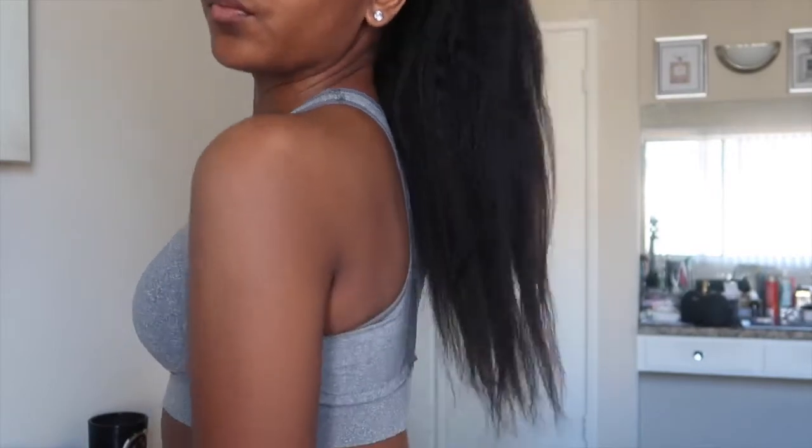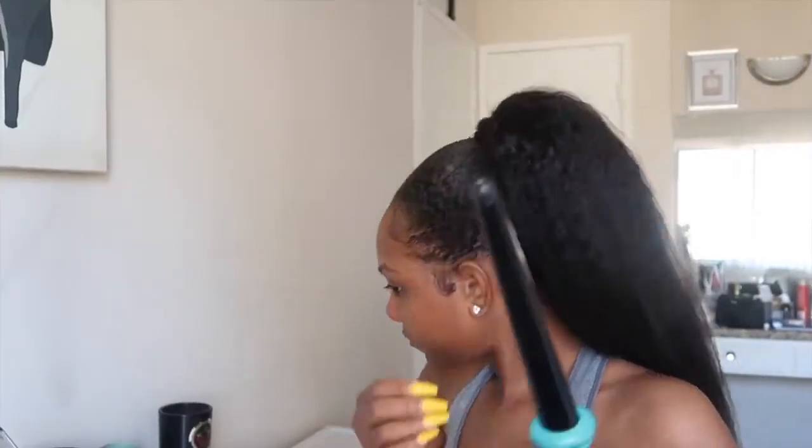And then pretty much after that's done, I just tie my hair down for about 20 minutes, and then I'll undo it, and that's the first look. So you can basically wear your hair in a straight ponytail if you want. You know, it looks really cute like this. I liked it. And another thing, the hair is really, really soft. It doesn't shed. It looks very, very natural, and I love it. Like, it's really like a natural kinky hair texture, soft, no shedding, like I said. Really good quality hair, and it's really thick. It's 150 grams, so it's really thick hair, so it looks really natural.